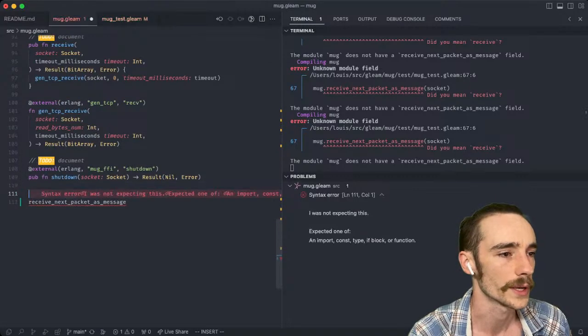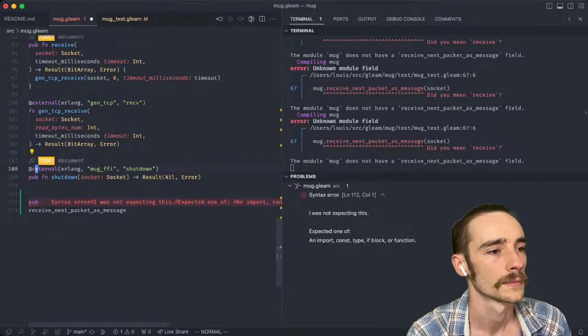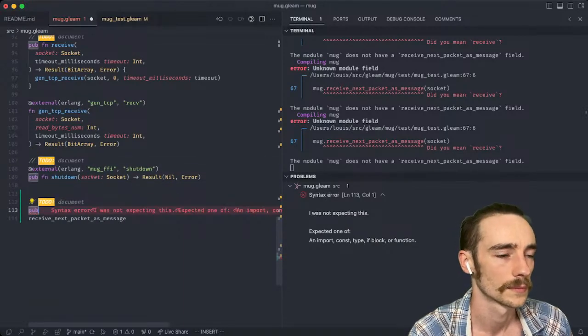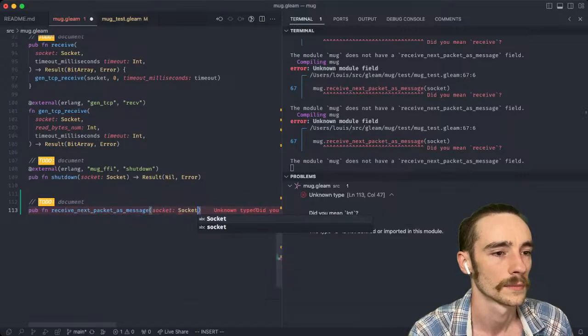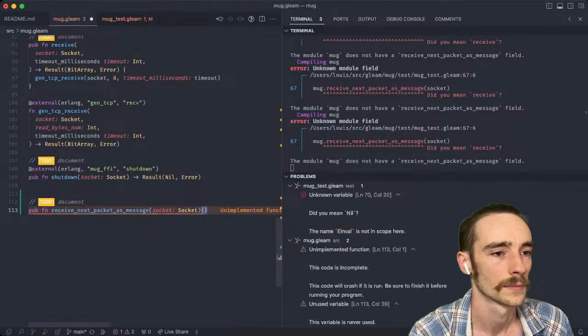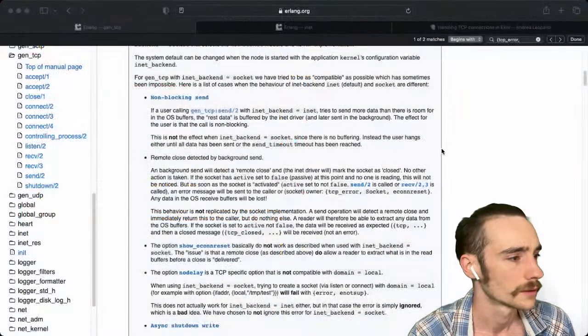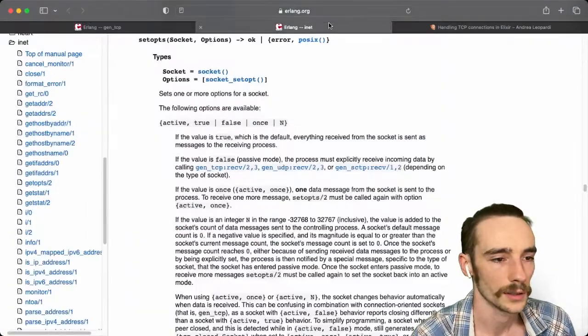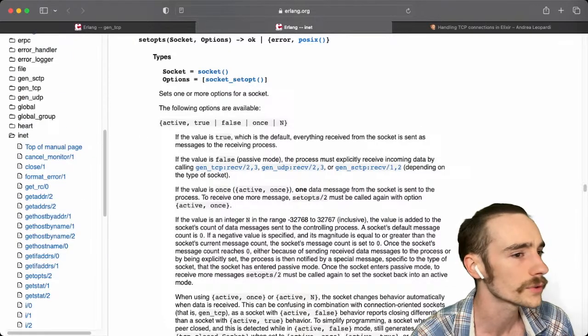Let's implement it, see what we get. And what is the Erlang we need to call set ops in the inet module? Okay.